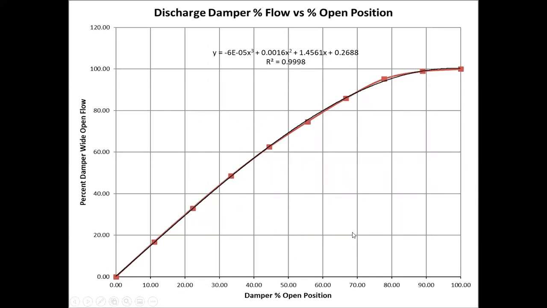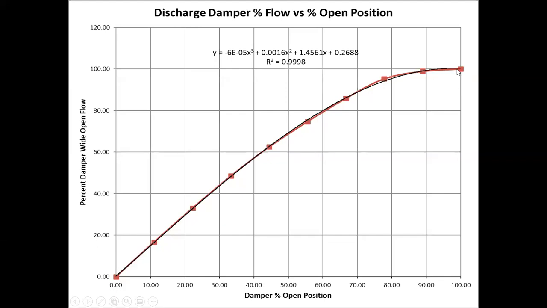Well, when I go out there in the field, and I've got a bunch of pictures coming, maybe I should have put them before this curve, but what I observe, unless I take measurements, is a damper position. So how does damper position relate to percent flow? Well, I've got my heading up here, and I really don't know how to get rid of this thing. So you can't see, but the heading on the slide is for discharge dampers.